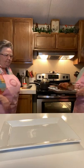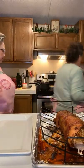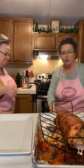Now that the video we did earlier today, this is the roast. I'm just gonna get regular forks to pick that up. I'm hoping it's not stuck too bad to this rack.